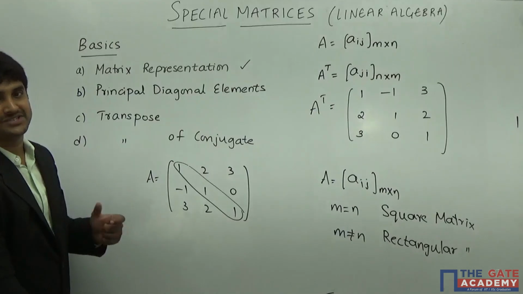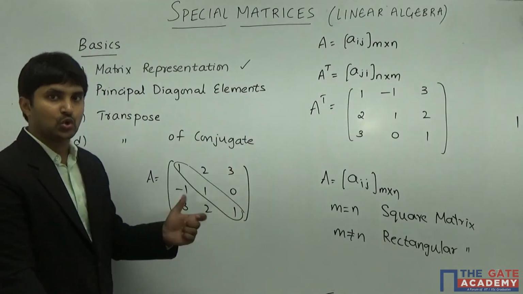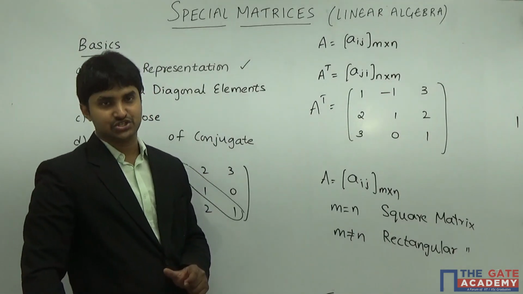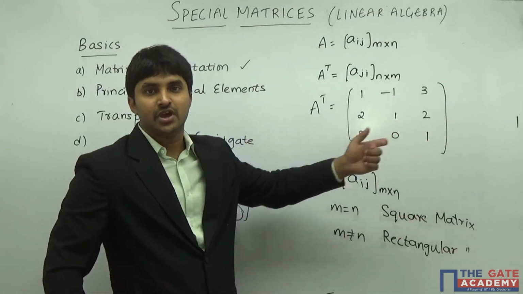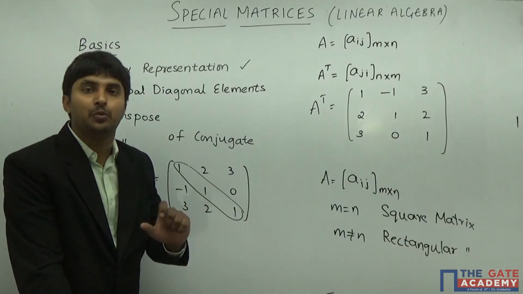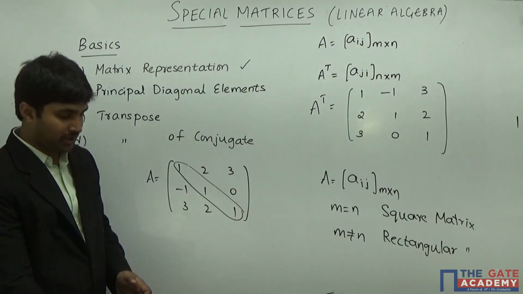Okay. So transpose is nothing but, whenever you apply the mathematical operation of transpose, rows and columns are interchanged. It's a 3 by 3 matrix, so here also you will have a 3 by 3 matrix. If you have a 2 by 3 matrix, the transpose is going to be a 3 by 2 matrix. So the number of rows becomes the number of columns and vice versa.